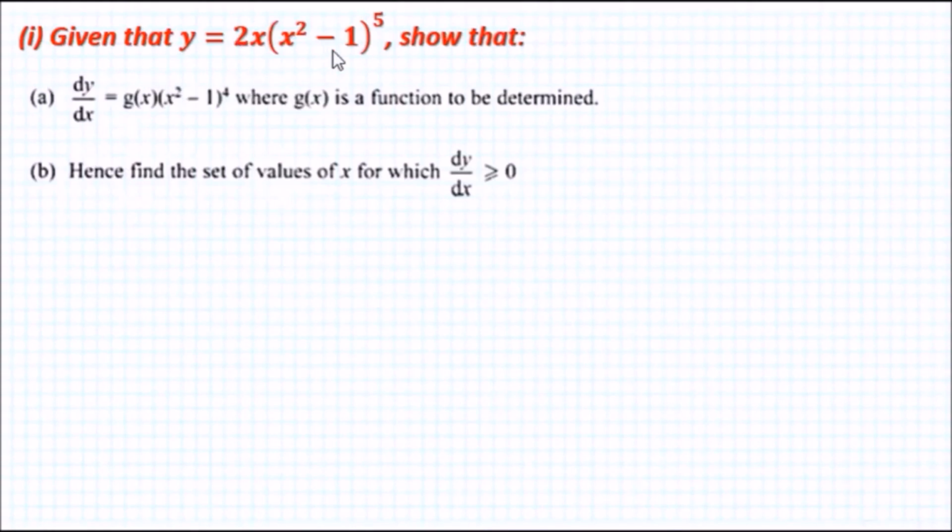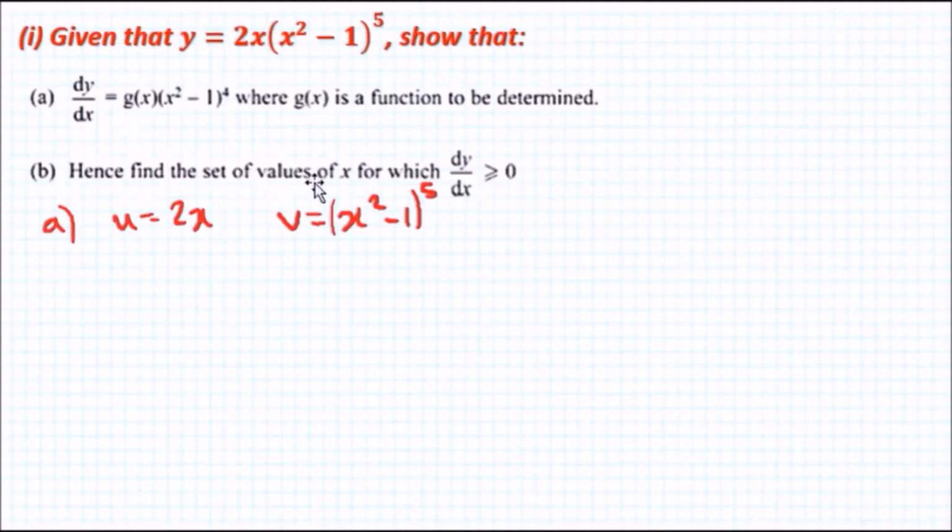So we need to do this using the product rule. Okay, so let's look at part A again. So by the method of the product rule, we just have to label some terms. So we can call firstly 2x u, and we can call v the second term, which is x squared minus 1 to the power 5. Okay. In turn, there's something known as the fast product rule, but for the sake of accuracy, we'll do it like this. Now all you have to do is differentiate both.